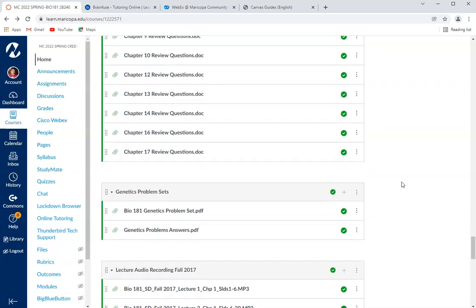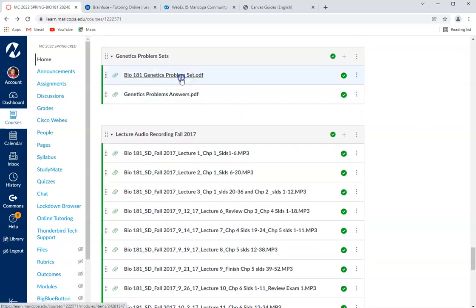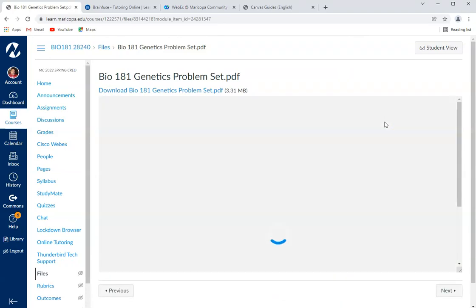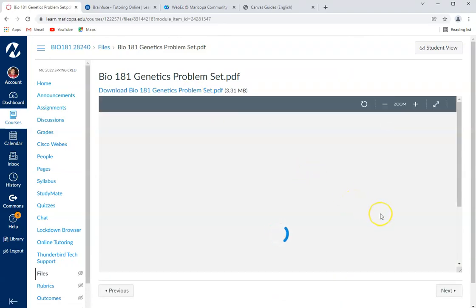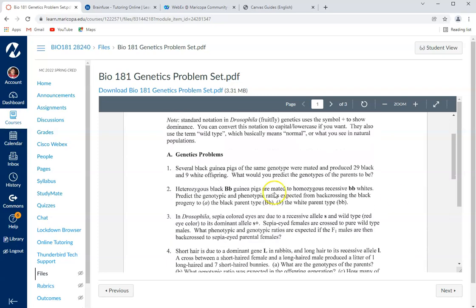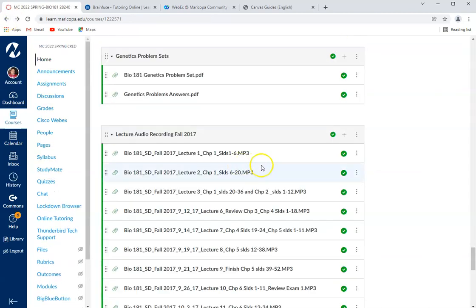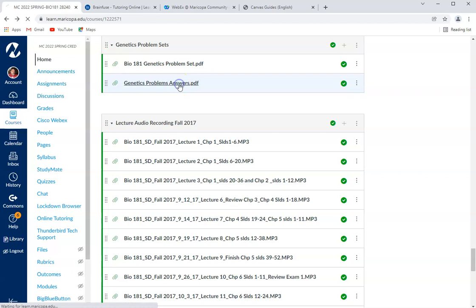So study guides for every chapter that we cover. For genetics, there's actually some practice problem sets that you guys should do. This is chapter 14, by the way. So you should be able to set up these problems. A lot of all these problems will be on the exam, so make sure that you know how to do that. And I'm not going to cover these yet, but if you get to the point where you can't figure them out, then we can talk.